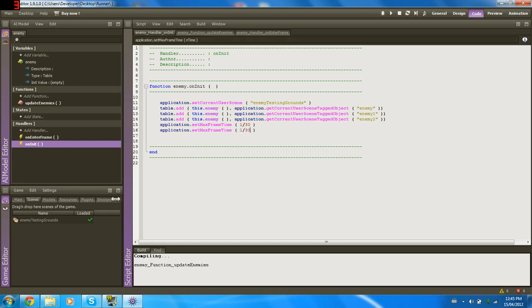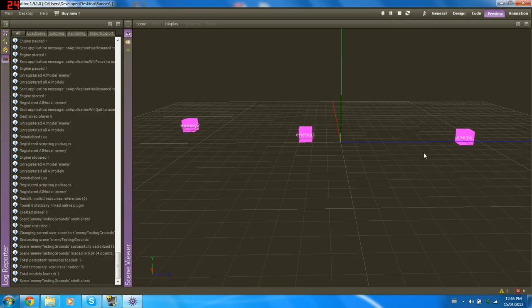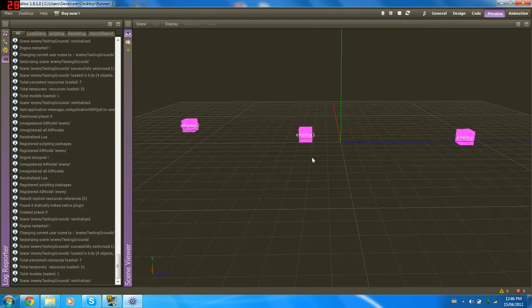Let's compile this and see if we have any errors. Oh, there are 0 errors. Hopefully this works. We'll go to preview, and we'll run this. What's going on? There we go. You see they're moving away from us, so we know it works. It's moving in the positive x direction, and all of them are moving at the same time.